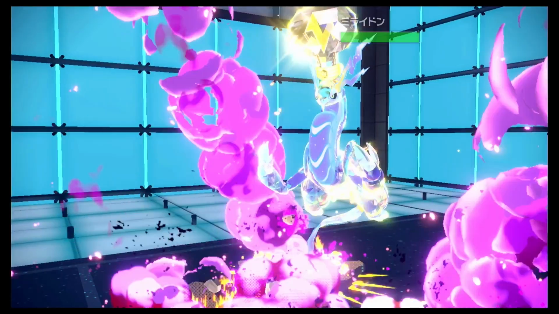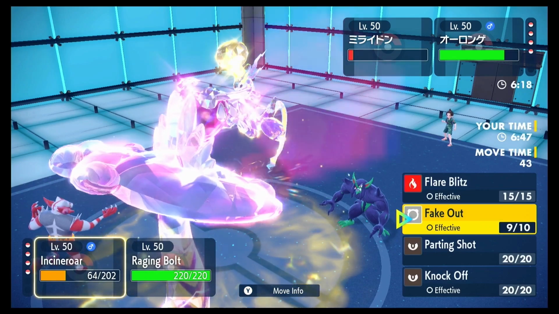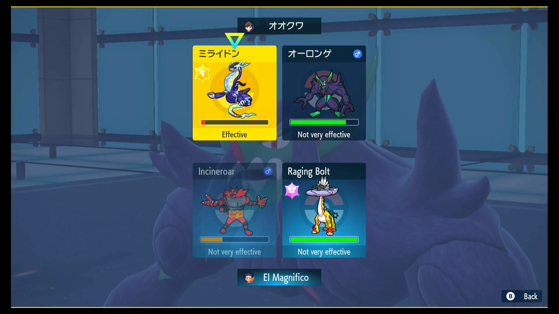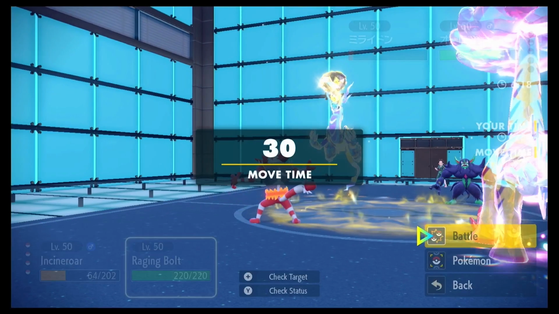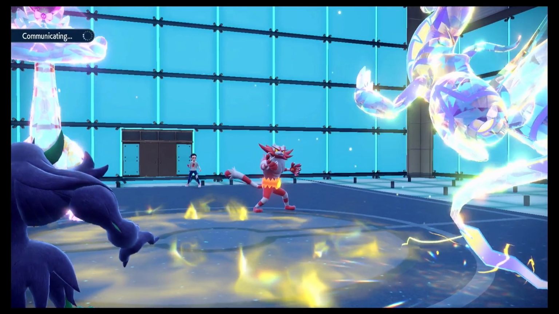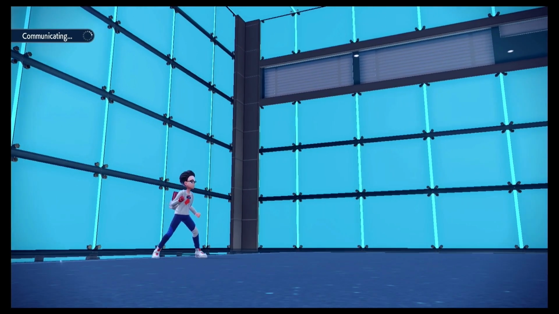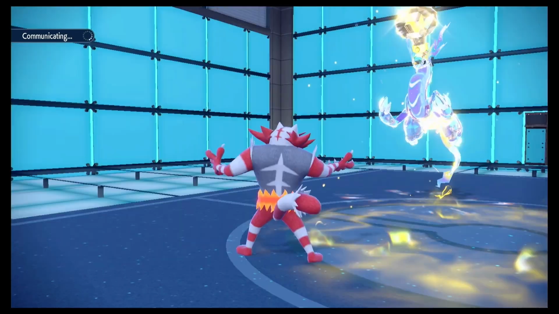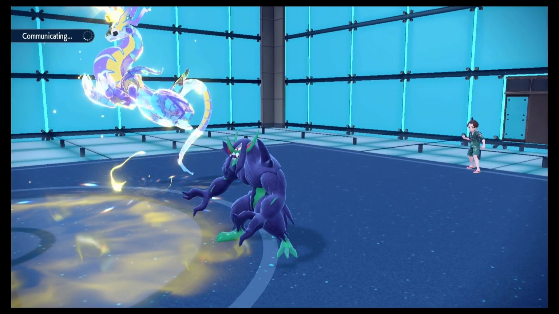Alright, I'm going to go for the Draco. Almost got a knockout. So close on that one. So I'm just thinking, okay, I'm just going to go for the Knock Off. I go for the Flare Blitz because I want to do damage. I want to get rid of that thing. And I'm going to go for Thunderclap, because even though it's Electric, it'll resist it, obviously, because it's not STAB anymore. But because Miraidon is so close to being knocked out, I was thinking maybe that'll make up the difference, and I can get the quick knockout. So let's see how it goes.